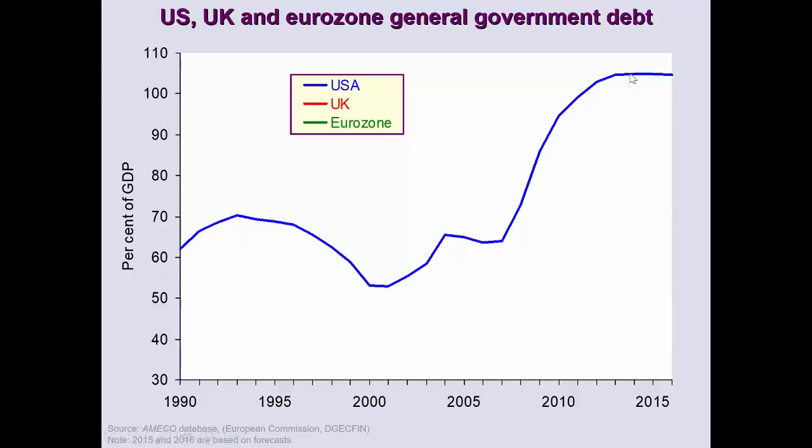Now they borrow, their GDP is around 20 trillion during this time. It was right here, it was 20 trillion, and they have that much accumulated debt now, 20 trillion. So there's no doubt that the US will pay off its debt. It's a huge economy made up of 50 states, and basically one state is as large as the UK. So you can expect this economy to be strong, with the dollar being the reserve currency around the world. It's not going to be defaulting.